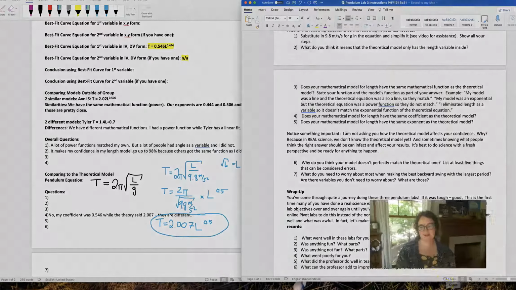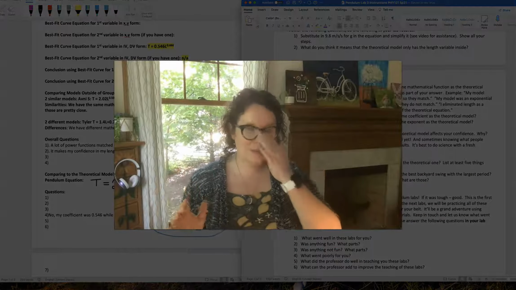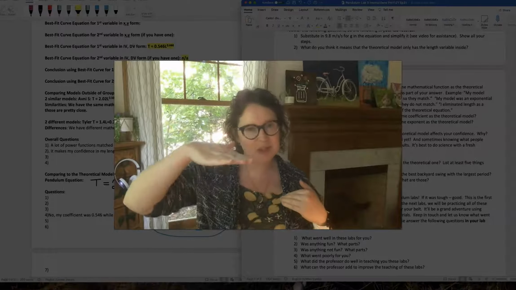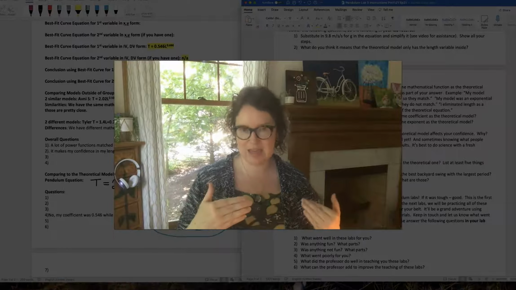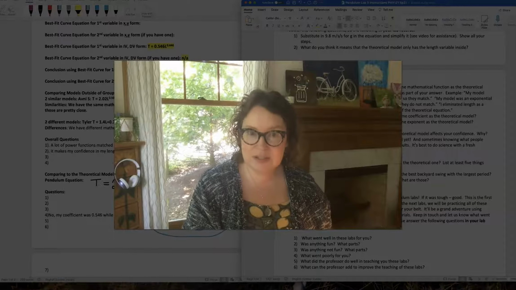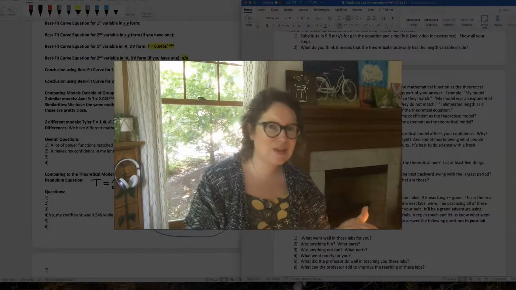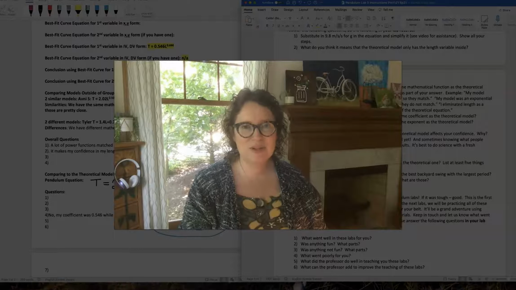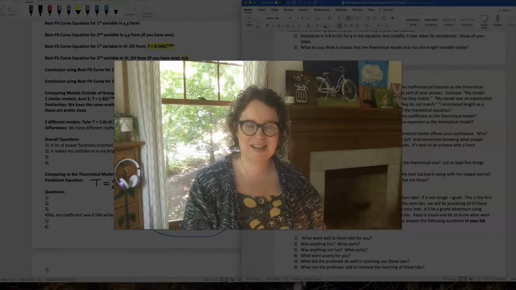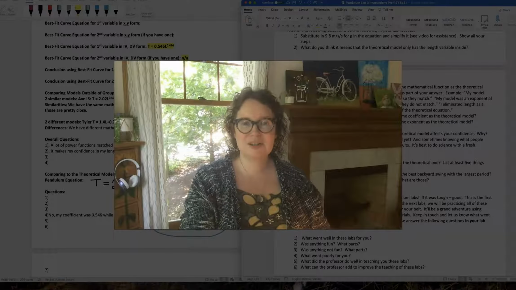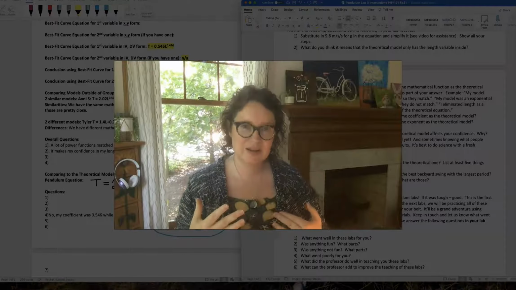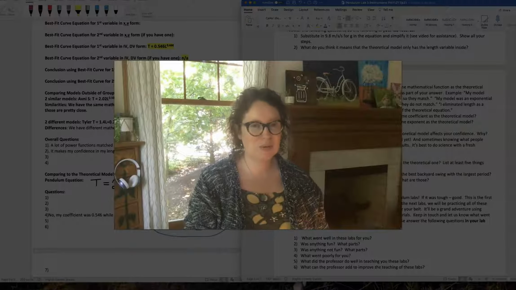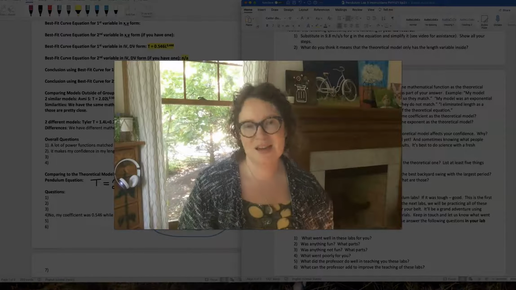Okay, big deal here. I am not going to ask you if knowing the final answer has affected your confidence, because at this point, after the spoiler alert, our science becomes fake. Most of the time when you're doing real science, you don't know the answer yet. So you wouldn't have a theoretical one to compare yours to and have confidence in. Real science is when you're finding a model and you're not sure if it's right in the end. You use your error bars and R-squareds and other things to support your answer, but you'll never know 100% if it is correct in the real world. And so that's why I'm not asking you how this affects your confidence.